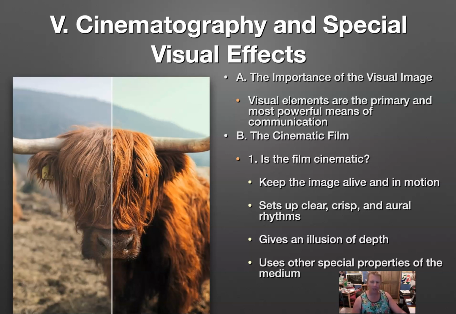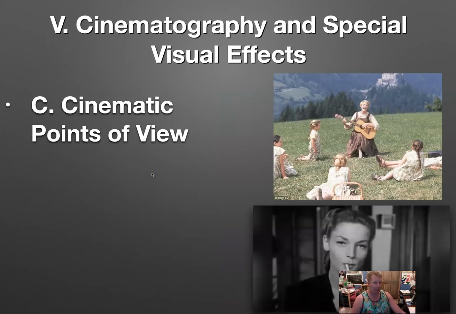Are there other special properties of the medium and camera tricks and things like that to kind of create a mood, to create action, you name it? Does the cinematography create clear, powerful, and effective images? Do things jump off the screen and just kind of stick in your head? And so there's different points of view.